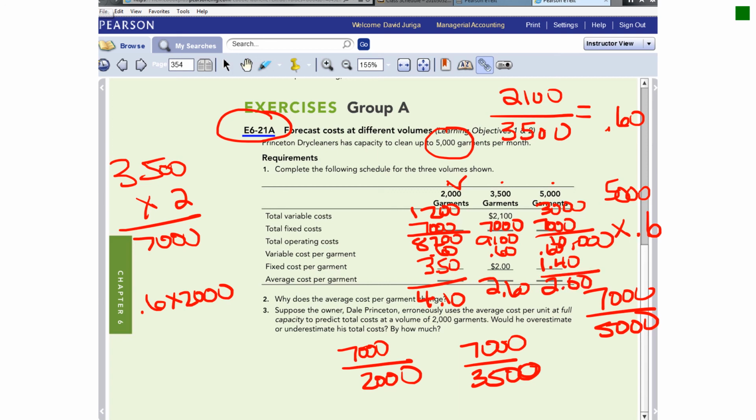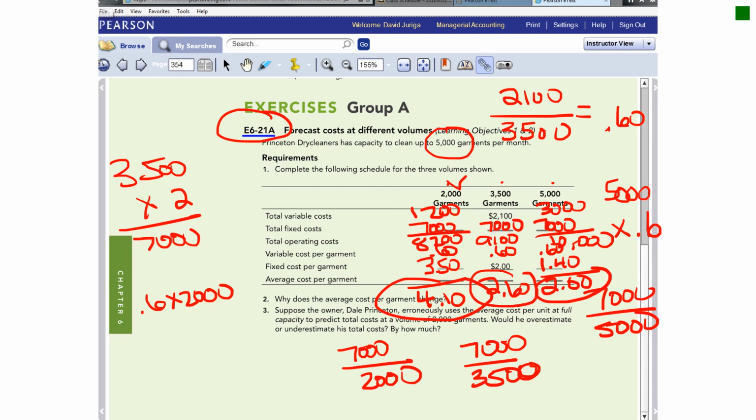Now I know this looks kind of sloppy, but you can always reference it on Blackboard. I got the solution out there for you. But if you look at the bottom line, you've got $4.10 to $2.60 all the way down to $2. And again, go back to the PowerPoint illustration in your lecture one. I've got all this illustrated out there as well.